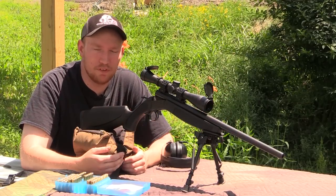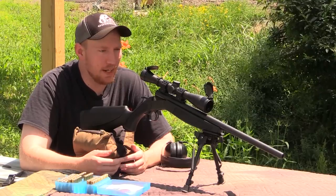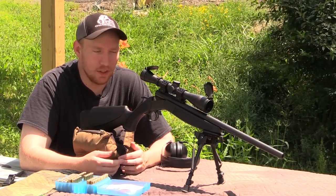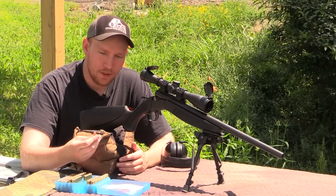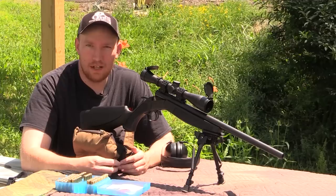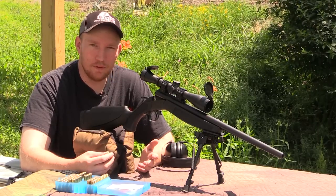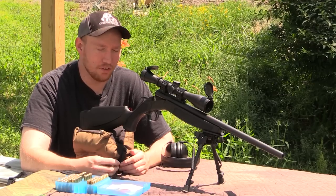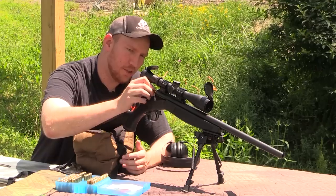Just checking that group out — not too bad for a pistol caliber rifle. I'm not out to get bench rest type accuracy out of this gun anyway. A .44 mag — I wouldn't feel safe shooting more than 150 yards on a deer with it anyhow, so you don't really need the full-blown accuracy. I noticed when reloading the 240 grain XTPs, the bullet weights were very inconsistent. Starline brass also wasn't very consistent weight-wise — getting a lot ranging from 114s all the way up to 116. I didn't get crazy about sorting everything, but the powder charges were coming out very consistently out of my powder measure with that H110. It's been a really easy cartridge to load for.